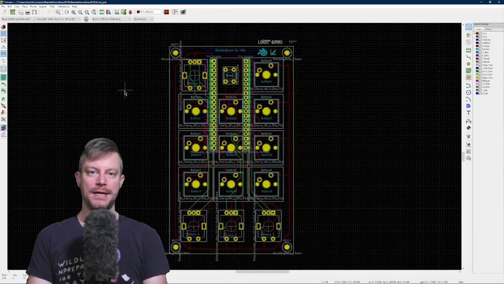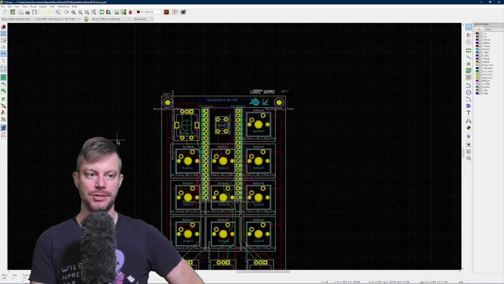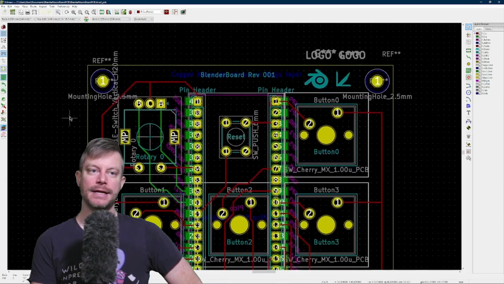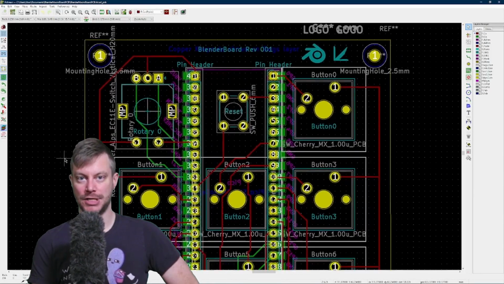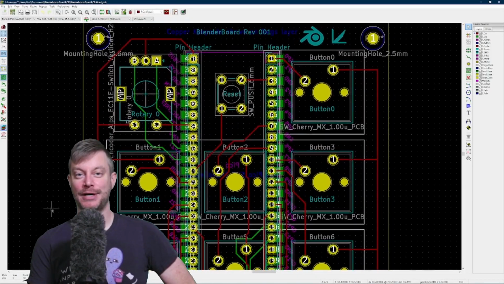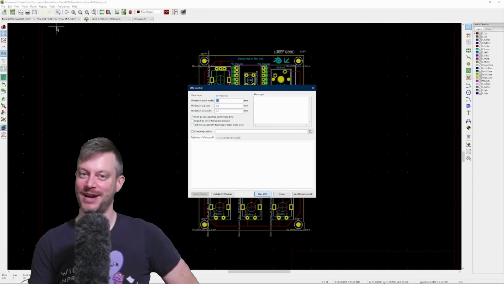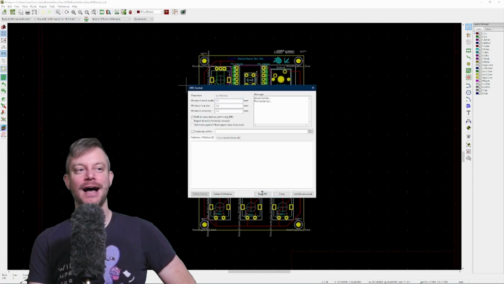So with all that done, the schematic looked good to me, the board layout looked good to me, and I ran the design rules checker, the DRC, and I got back about 100 different errors. At first I was really discouraged because I thought, I must have done a million things wrong.